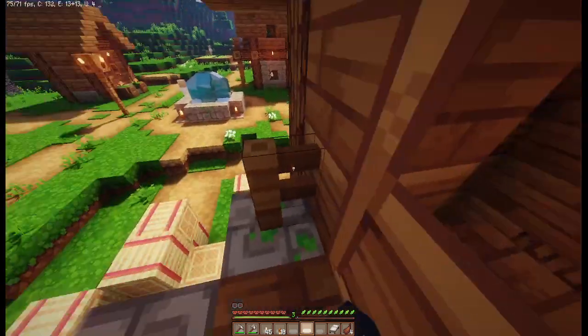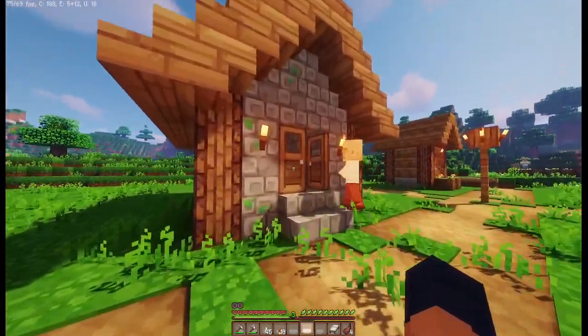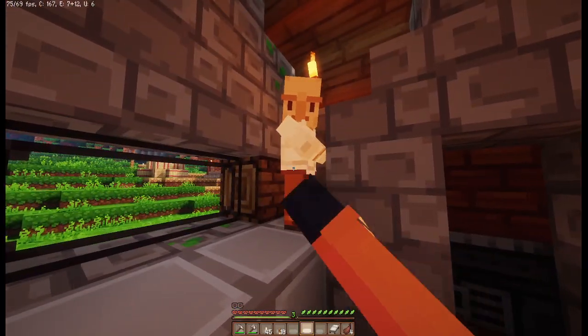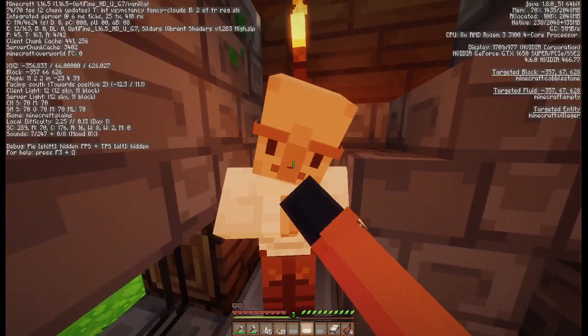Oh, I heard the priest villager make some noises. So there's one in here somewhere. Blast furnace, cool. Do something. Nitwit, I hate you.